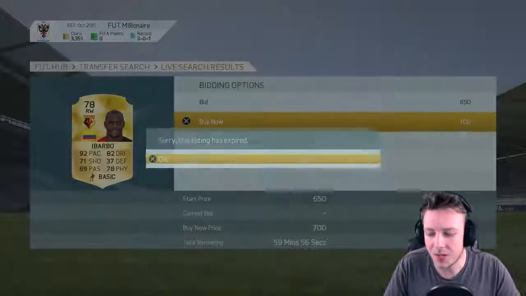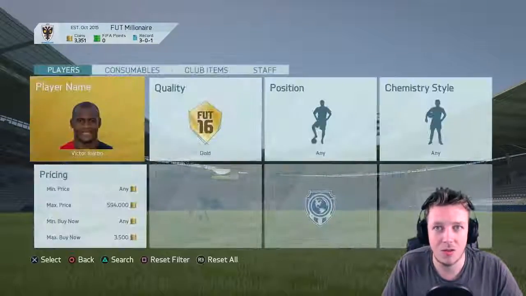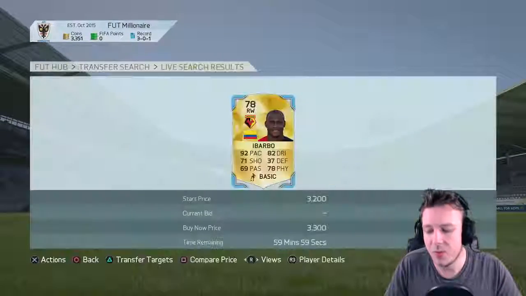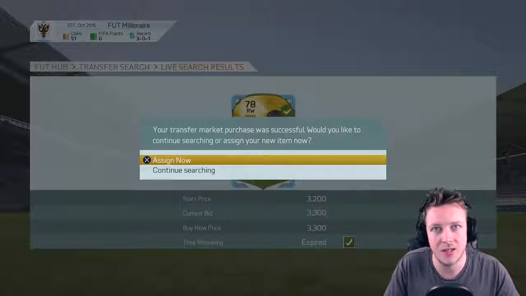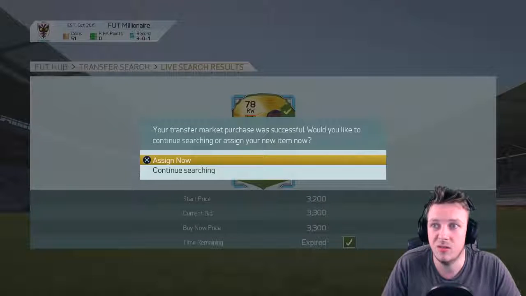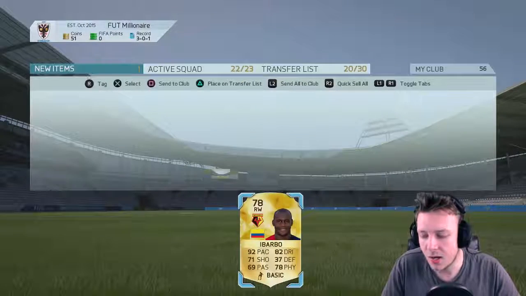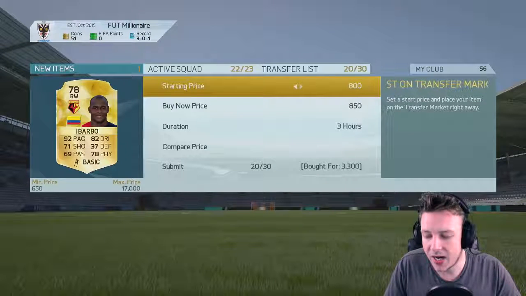As you can see, we miss an Ibarbo for 700. That would have been absolutely massive because that would have been 3,000 plus profit. Then we miss one for 3,300, which again would be 500-600 profit. But then we bag an Ibarbo for 3,300, which is great because when you're setting your bin at this kind of level, anyone who comes in below that, so you might get a guy who's only listed for 500, there is so much potential to make a massive amount of profit by people listing players where they don't really know what they're doing. So we bag another Ibarbo, 3.3k. We list him for 3.8 with the buy it now at 3.9.